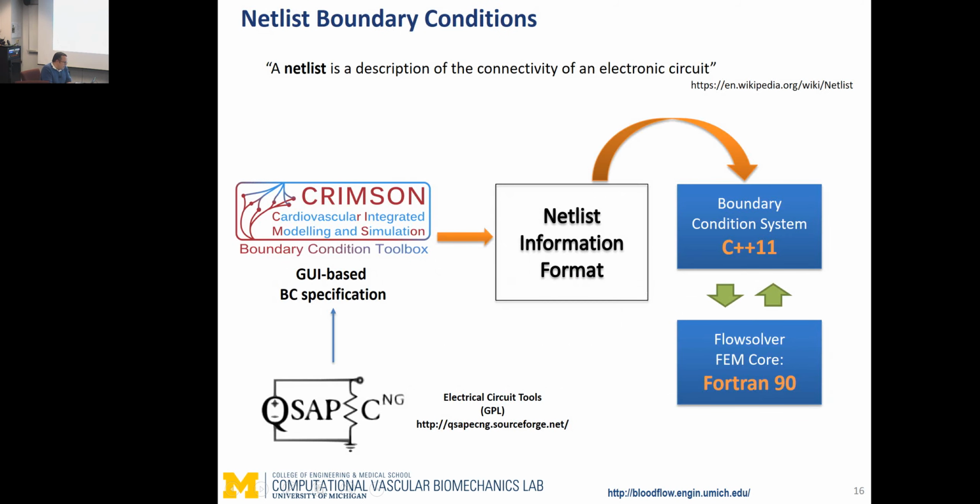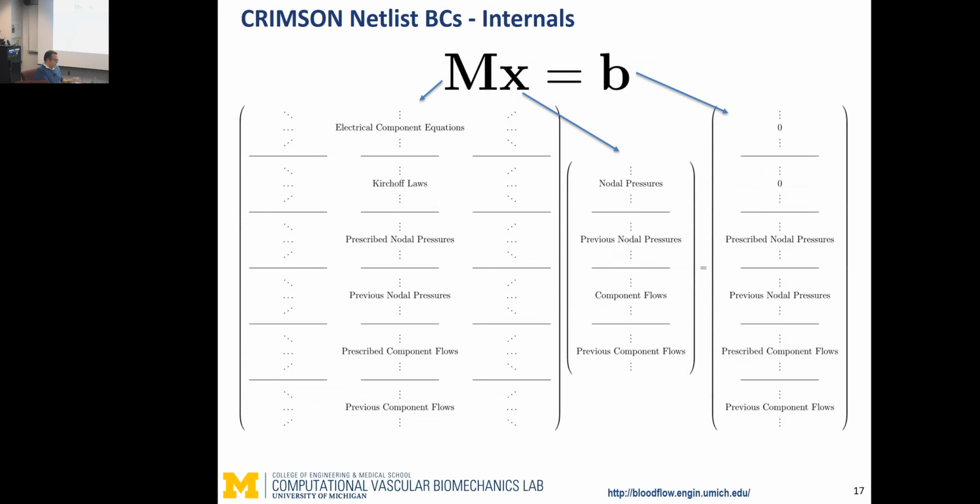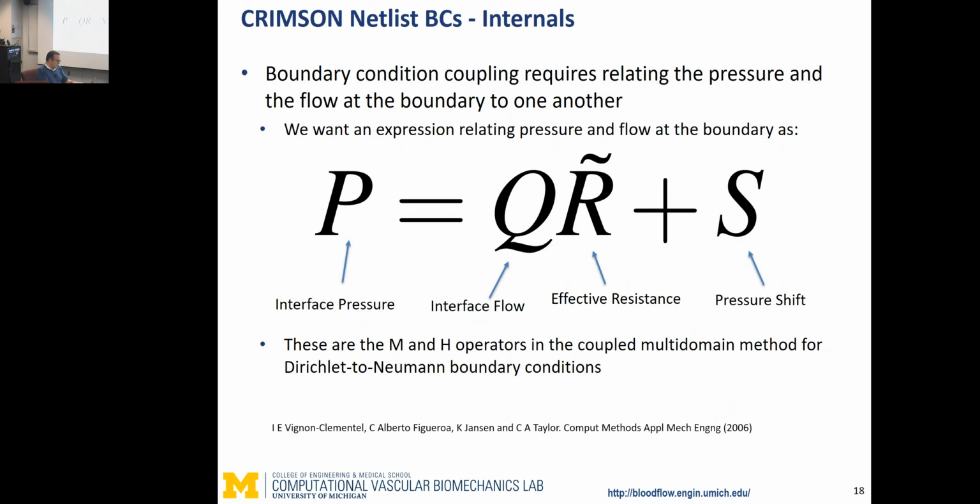The powerful thing about this is you can basically design any circuit, and the code will assemble it. At the end of the day, that lumped parameter model results in an ordinary differential equation that relates pressure and flow. And that equation is assembled in the background and is coupled implicitly with three-dimensional Navier-Stokes with a Dirichlet to Neumann kind of operation, where you're basically exchanging information between what you get in the 3D part with the 0D part back and forth until you have the same solution at that interface. So these are the details of the operators that, regardless of the design of the circuit, are being assembled in the background.